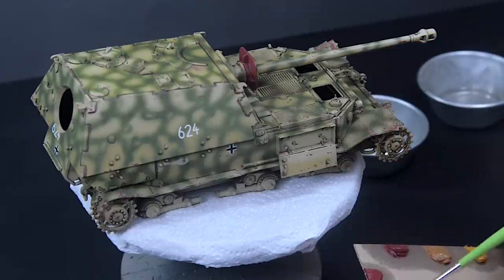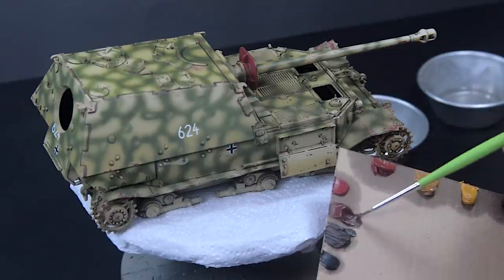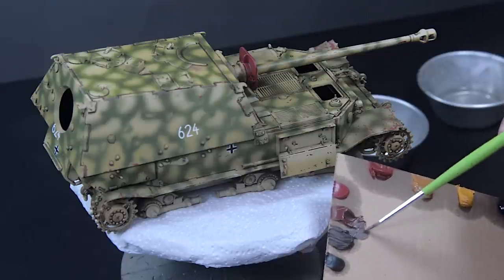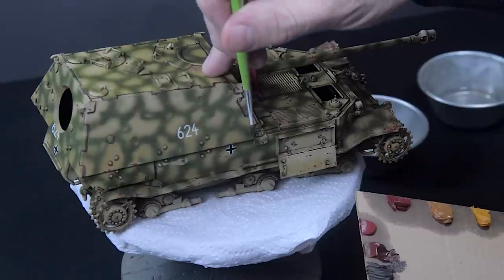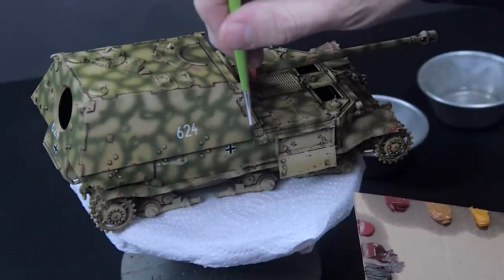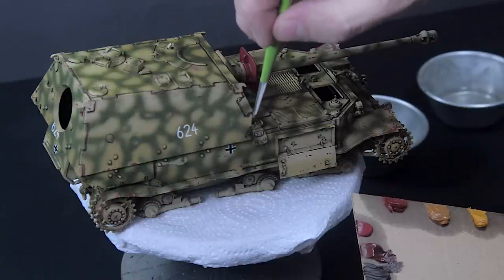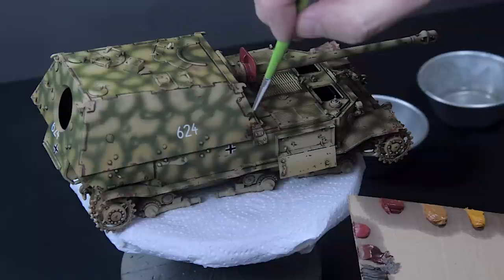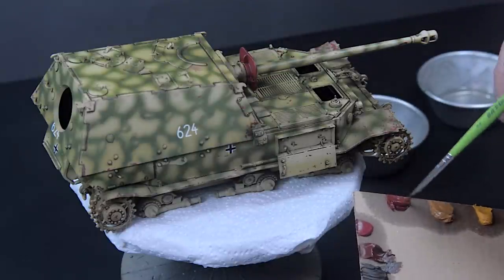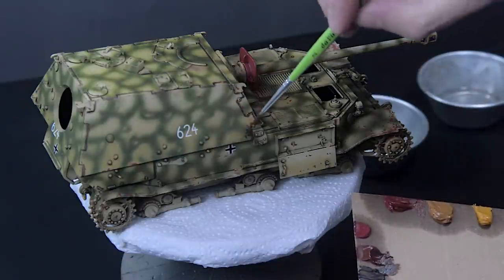So what I'm going to do is I'm going to darken a few parts, mixing a few tones. And I don't need much of it. All I need is then to go in and apply it to places where there is shadow, or where there could be somewhat of a dirt gathering, or someplace I want just to kind of accentuate and differentiate the shadows or the colors.